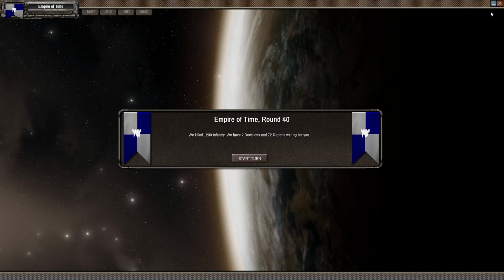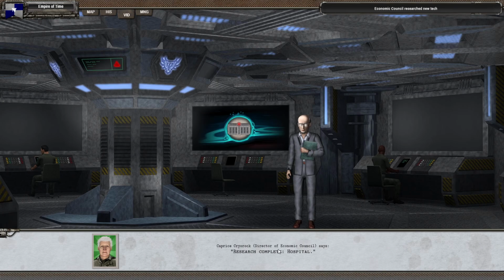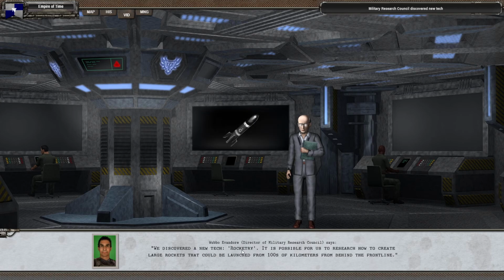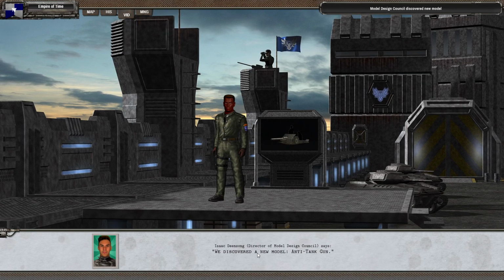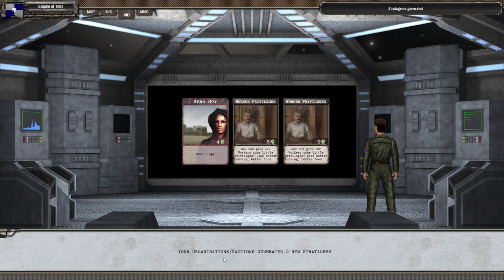And on round 4 we actually killed 1,200 infantry. Let's take a look at that. That's time of learning and gained friendship. That's a feat. Captain Caprice, our Director of Economic Council, says research complete hospital. Good. We discovered new tech and rocketry. Okay. It's possible for us to research how to create large rockets that could launch from hundreds of kilometers behind the front line. That is an alternative to using helicopters, like we said. And we discovered a new model, anti-tank gun. It's good. I like it, but I didn't want that. And we have a lot more cards, including 1 spy.